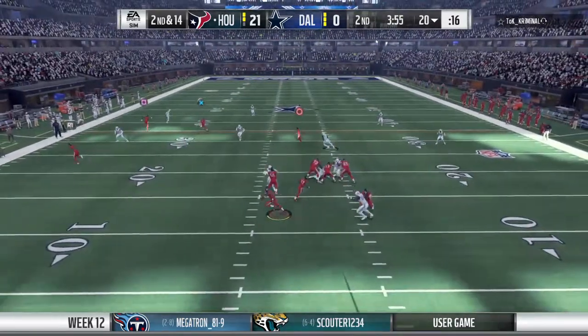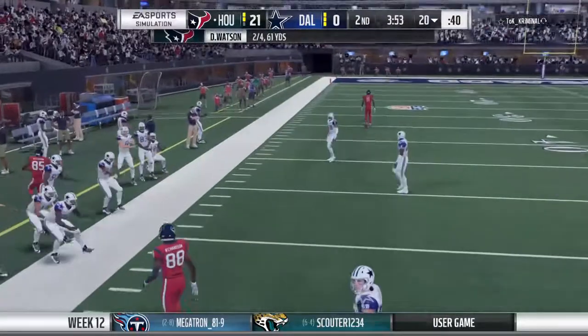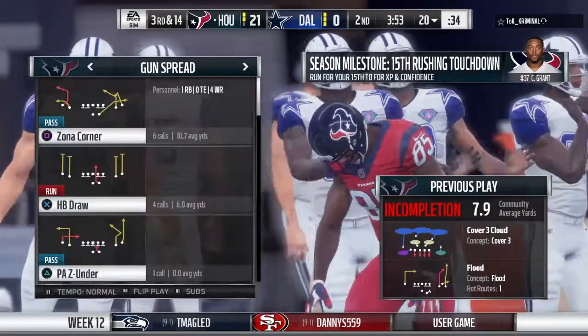On 2nd down, here's Watson. Buying time to his left. And on the left sideline, he caught it, but out of bounds, according to the head linesman. Incomplete, so the ball was a little late getting there, and it's 3rd down.